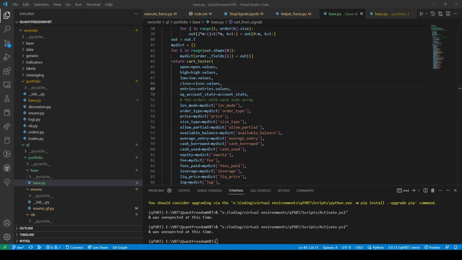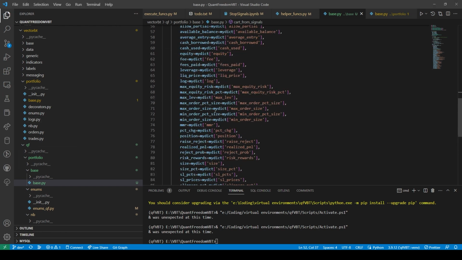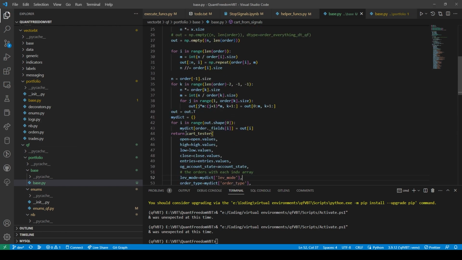And here, we'll remove the dot values. And then so order records, log records.